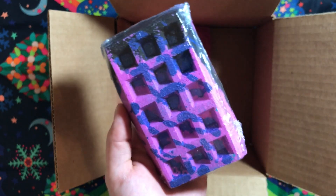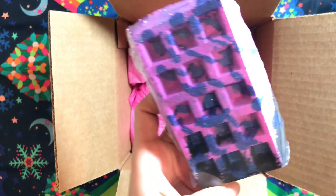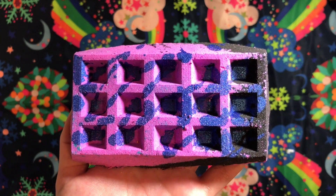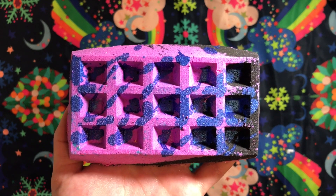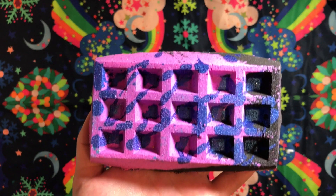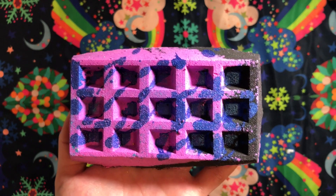Okay, so obviously this is a beautiful waffle bath bomb — on here it says it's cherry grape. Here's the beautiful waffle bomb out of the package. This is actually my favorite thing so far in this order — it's absolutely stunning. This is called the 'Dark Sky' waffle bomb. As soon as I got it out of the package it smells almost identical to cherry Dr Pepper. It has a really beautiful fizzy cherry fragrance — I don't get much of a grape scent, but maybe that's just because my brain is screaming Dr Pepper so loud I can't hear the grape.